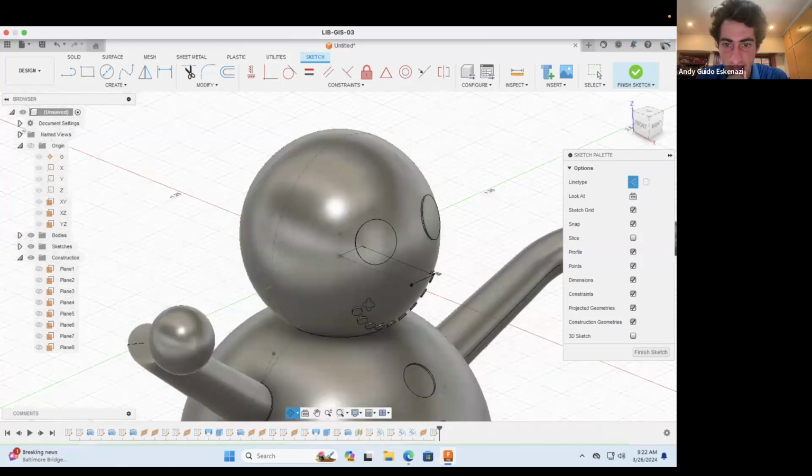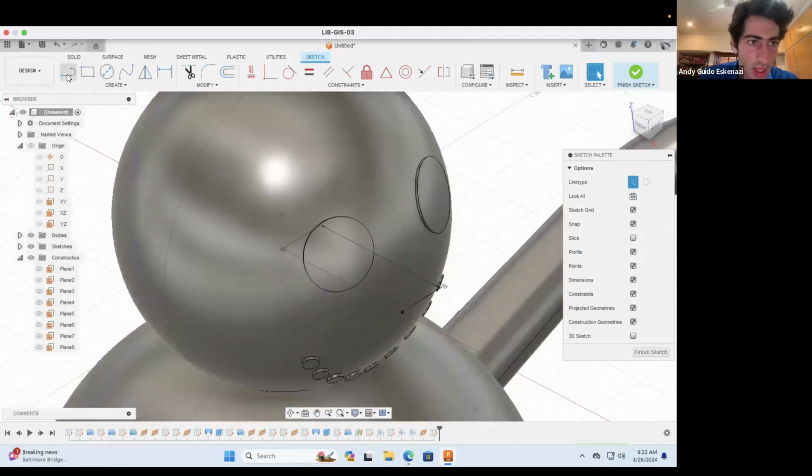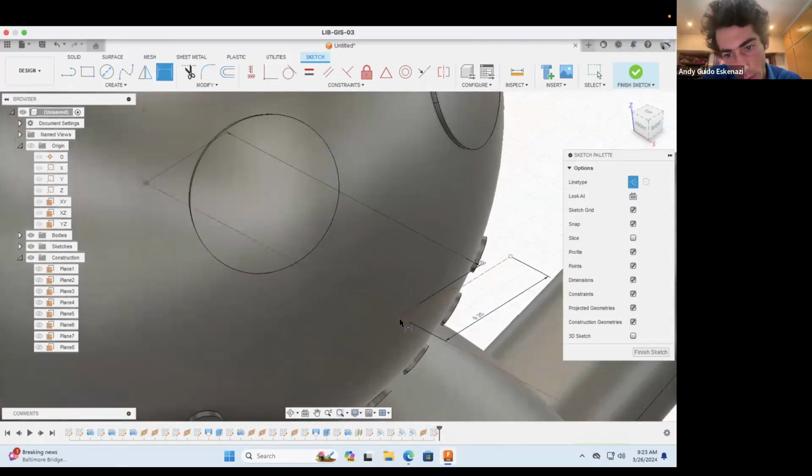Yes, that is exactly the point that I want right now. And I'm going to create yet one more line. This line will be perpendicular here. Yeah, that's fine. So then let's give this some dimension. So why are you orange?